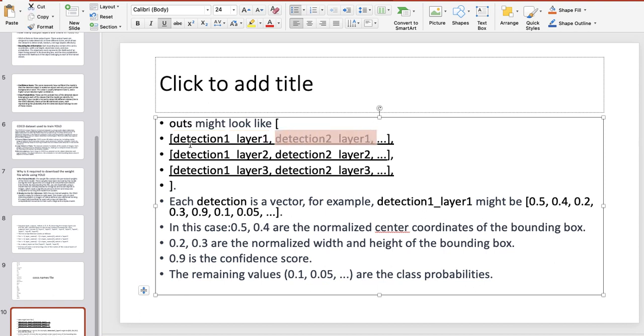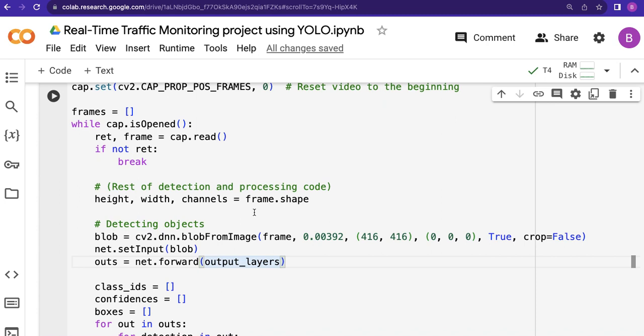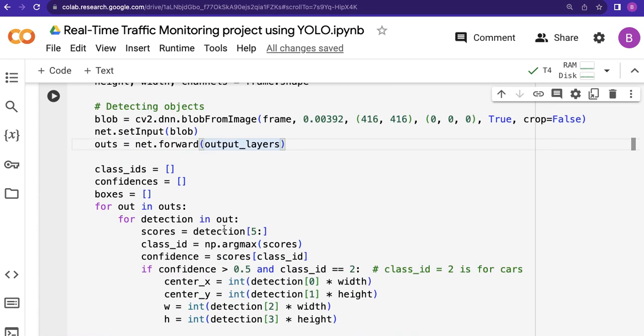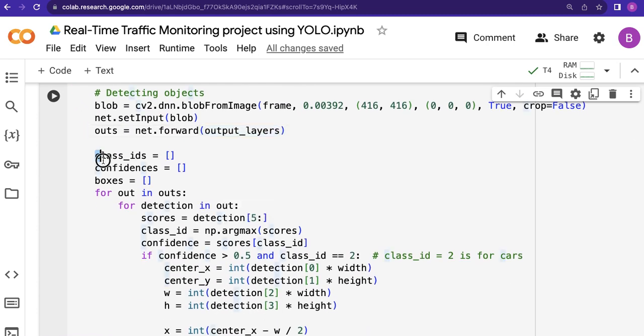Once I have done this, I'll go to the next layer. For that I'll need a nested for loop. These are the 3 arrays I'll require: class IDs for storing the class IDs of the detected objects, confidence scores of the detected objects, and bounding box coordinates of the detected objects.